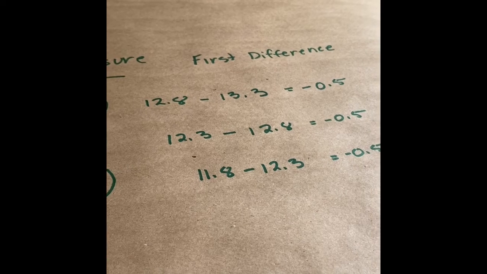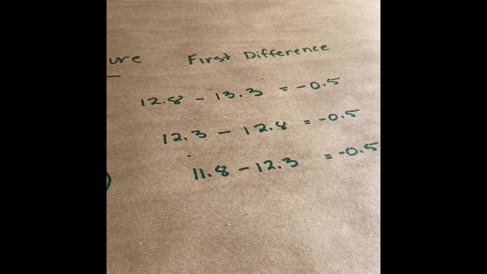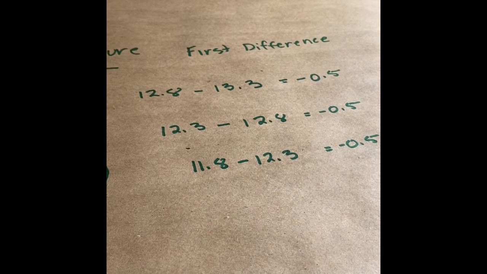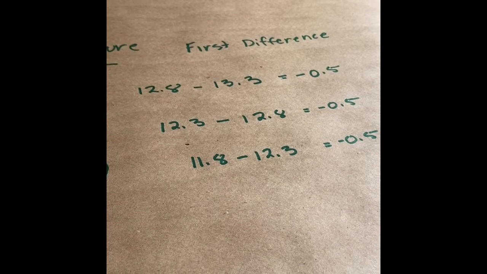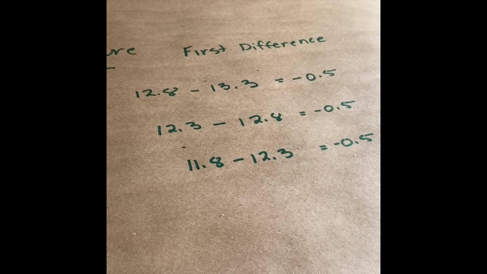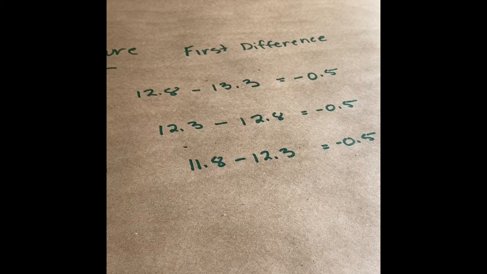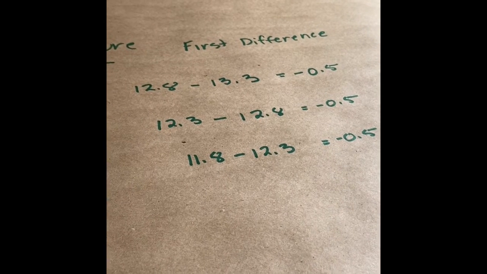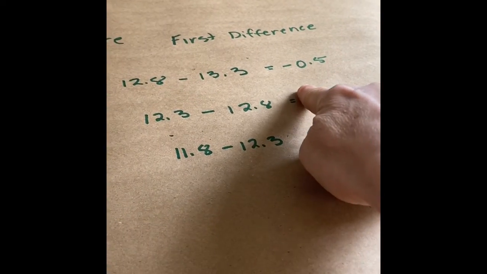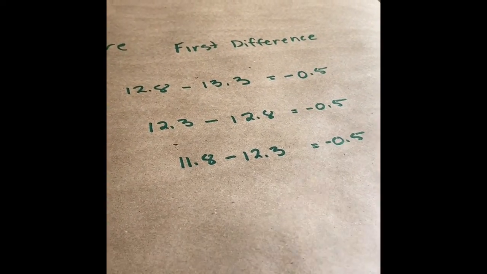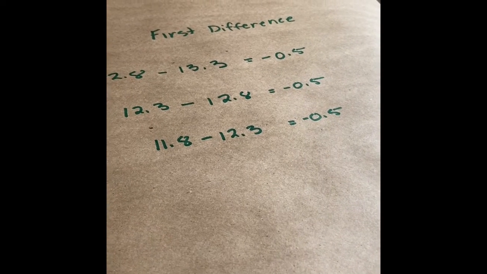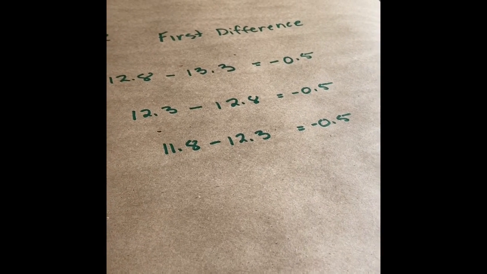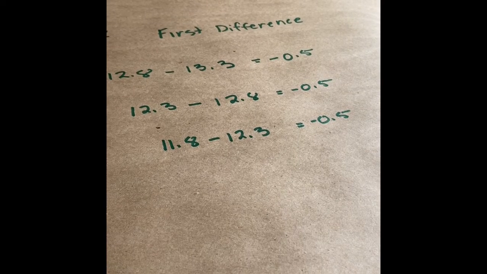So as you can see from the Desmos that we've used and the line of best fit, the line of best fit goes through all 4 of the points. And we knew that was going to be true because when we calculated the first differences, that means when we subtract the second column, all the first differences were negative 0.5, negative 0.5, negative 0.5. So that's why my line of best fit actually goes through all of the points on my scatter plot.